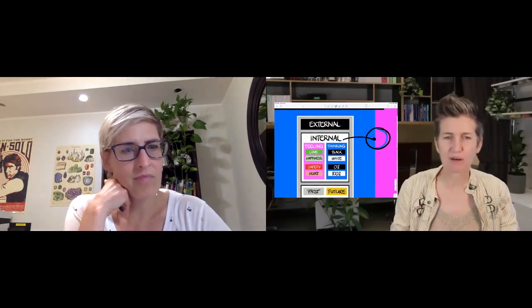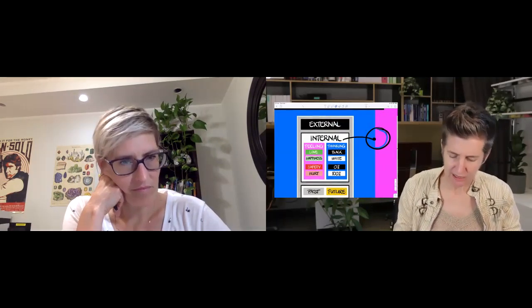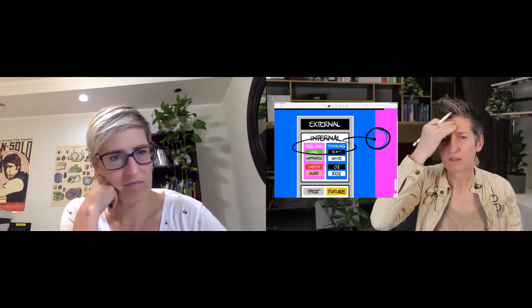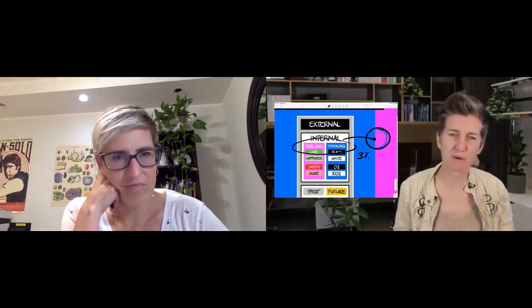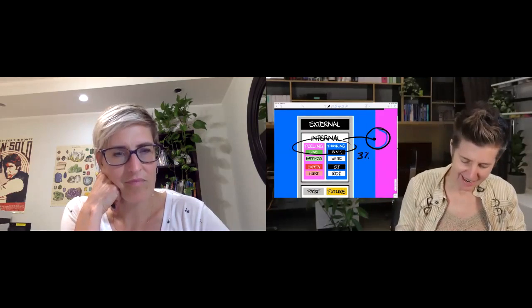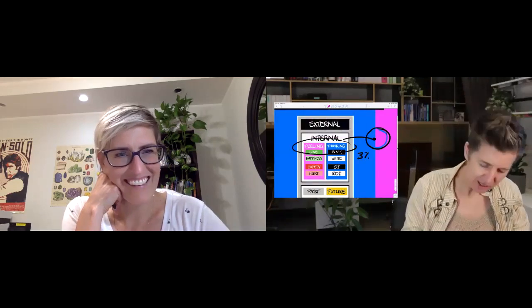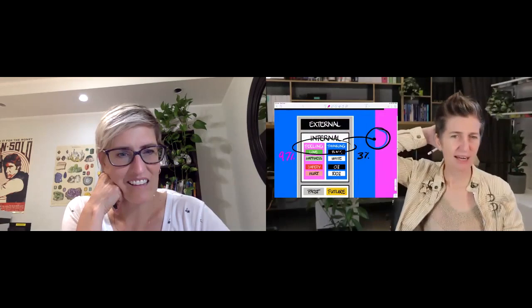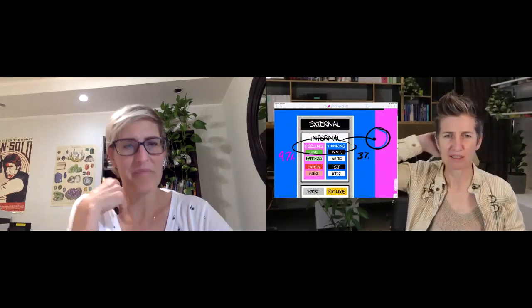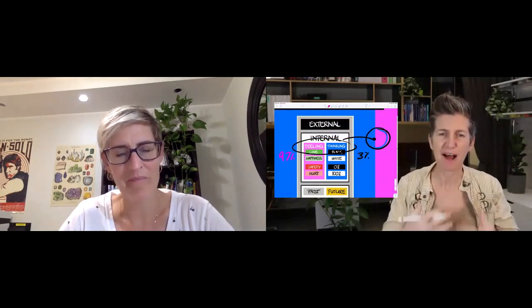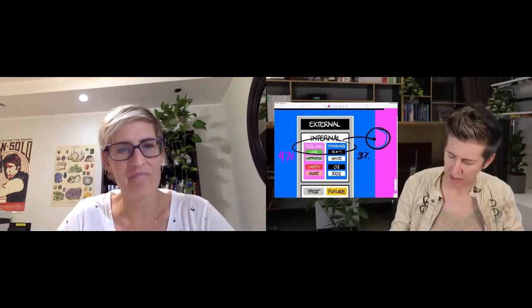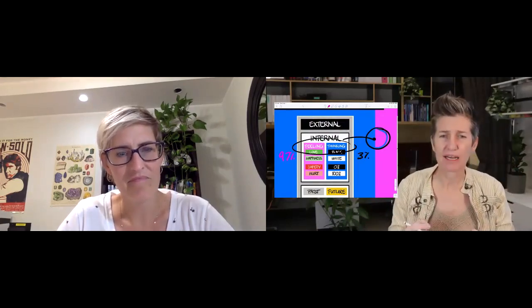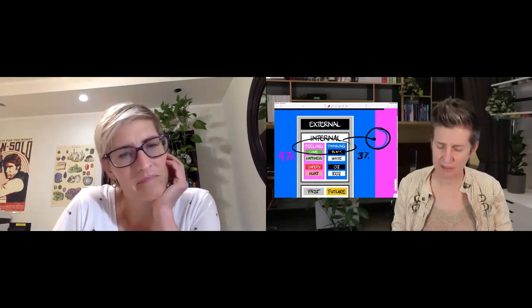So the internal is broken into just two spaces. There's the thinking, which is the front 3% of the brain, the conscious aspect of the brain, the prefrontal cortex for all those who are into the brain. And then there's a feeling aspect, which is the back part of the brain, so the unconscious, less obvious part of the brain as far as our intellect goes, but also everything that happens within our body. So all of our reactions, our heart beating fast and our anger and all those sorts of things all fit into that feeling category. It's a very different way to look at our body in a very simplistic way.